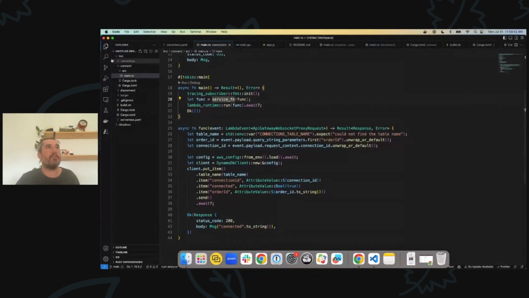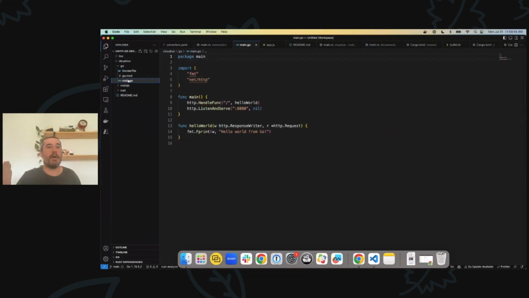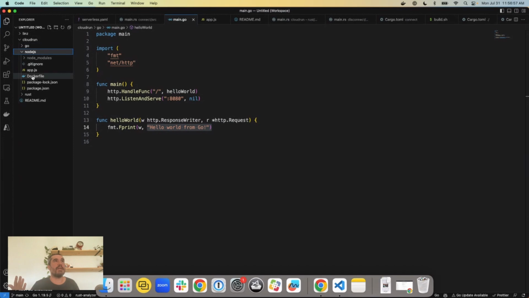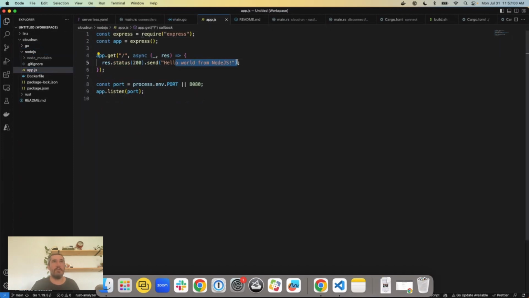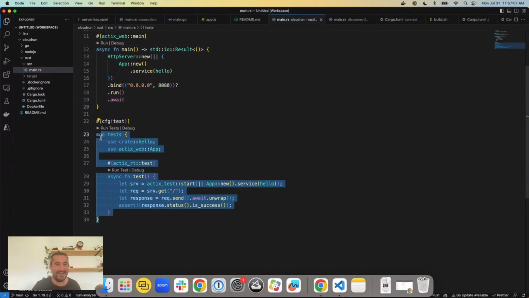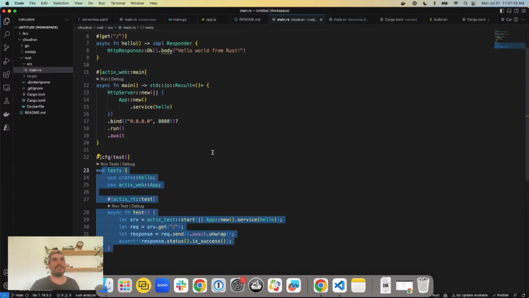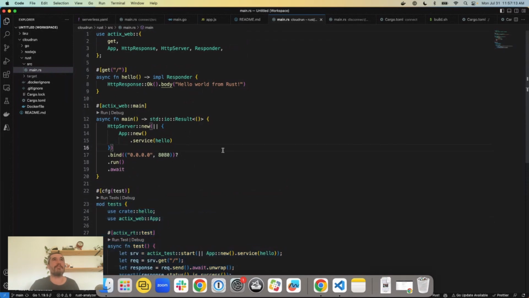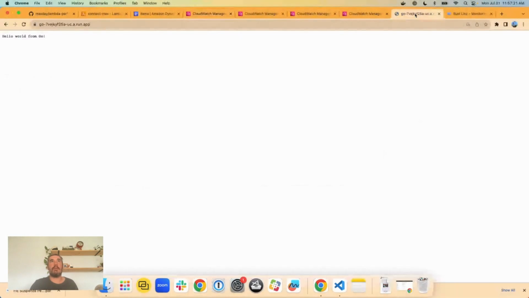Here I have Cloud Run. For instance, I have a Go container. As you can see, very simple Go. I will listen and serve port 8080, and I will return hello from Go. I have the exact same thing for Node.js, hello from Node.js, just using Express. And for Rust as well. For Rust, I created a test to show you what a big enthusiast I am about Rust, but you should write tests for everything, of course. You have an Actix web service, just spawning a hello route and hello from Rust. Very simple code, and I have deployed it here.